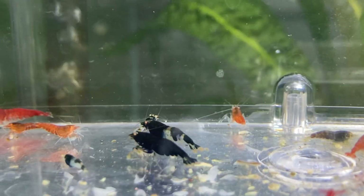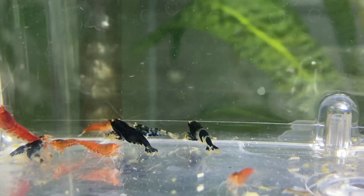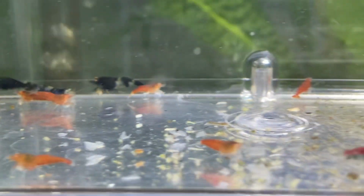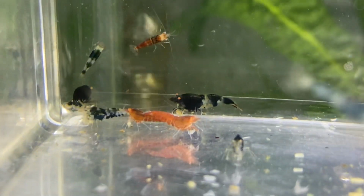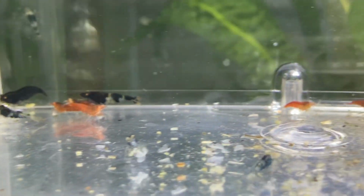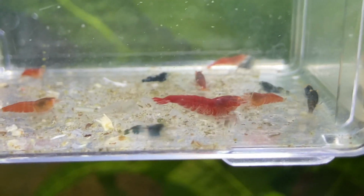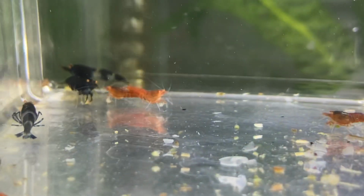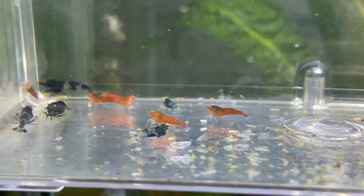This little one back here behind the orange-eyed panda, he's really cool. He's got these weird splotchy markings. And typically I would think that the breeder would call this a cull, but to me, it doesn't really matter. I really like them. I think they're cool. And let's just face it, beauty is definitely in the eye of the beholder. So orange-eyed anything, I'm down for this. This is like one of the most exciting purchases that I've made for shrimp in a really, really long time. So really excited about these, and I will take you guys on a journey next time. When I put them in their tank, I'll do a quick video like I'm doing now, and I will show you guys what's happening.